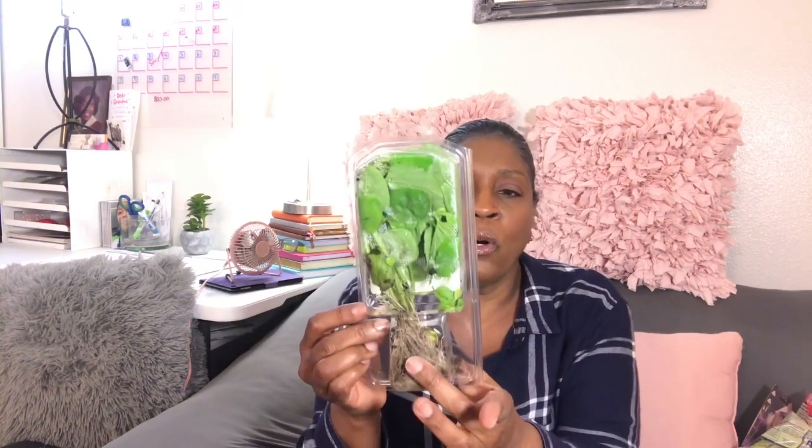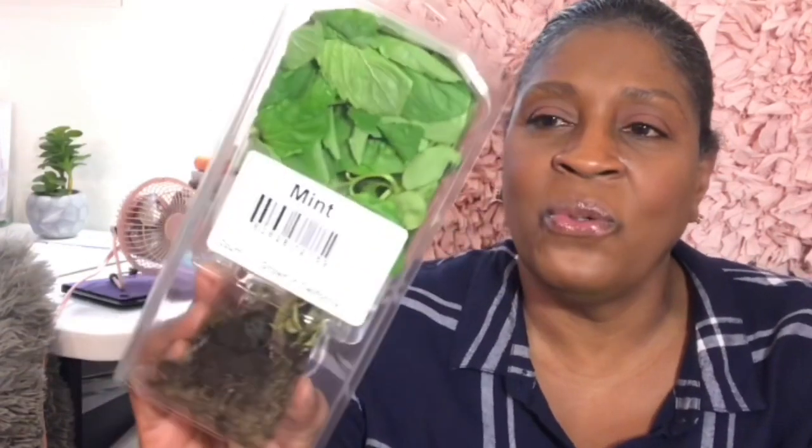I also picked this up, which I thought was very interesting. I've been wanting to buy some mint and lemon because I like the way that looks inside of my clear water bottle. I did not expect to see this, but it's a mint, and it's like the bulb or the root of it. It says grown in California, so it's just a little plant. I really want to take a piece or 2 off to put in my lemon water, but I'm going to go ahead and plant this in some dirt and grow my little mint plant. I hope that's how it works, because there's no instructions on it, but I can Google whatever I need to know. And then I picked up some pork rinds, 99 cents, just regular pork rinds. And then I picked up some barbecue ones and also some salt and vinegar ones.